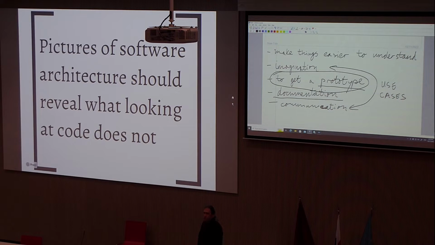All that we mentioned is about somehow making clear the idea or making easier for us to discover the idea, which is not that apparent either from some text description or, in the end, not even from code. So that's why we need this for documentation purposes. Why would we need it otherwise? Pictures of software architecture should reveal what looking at code does not.